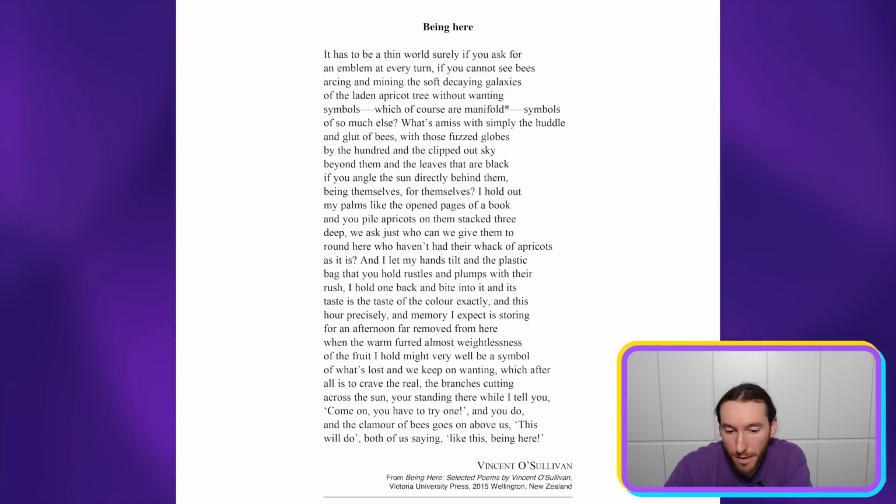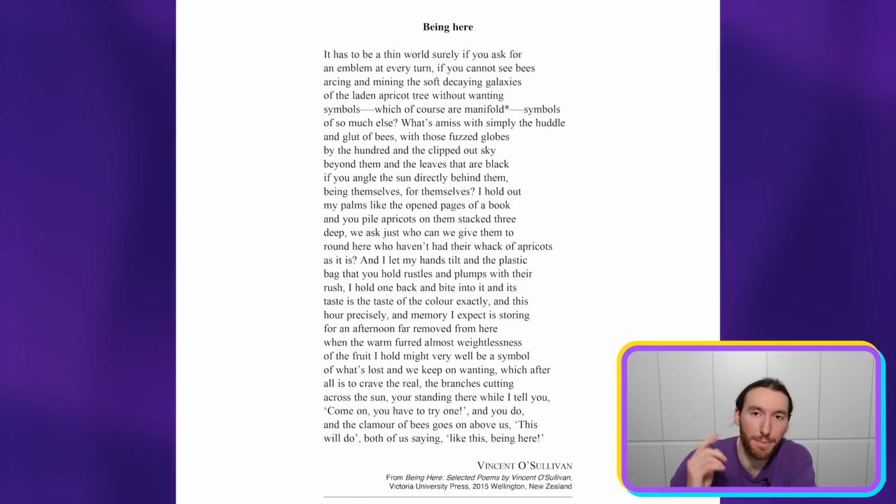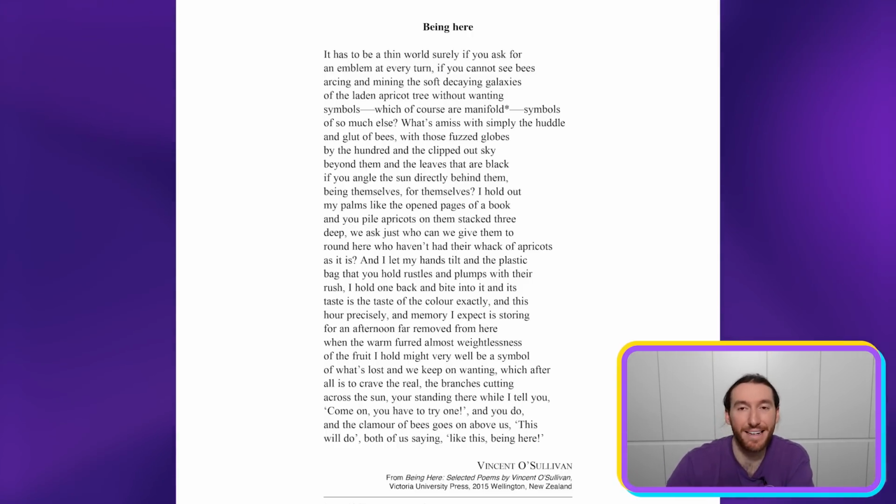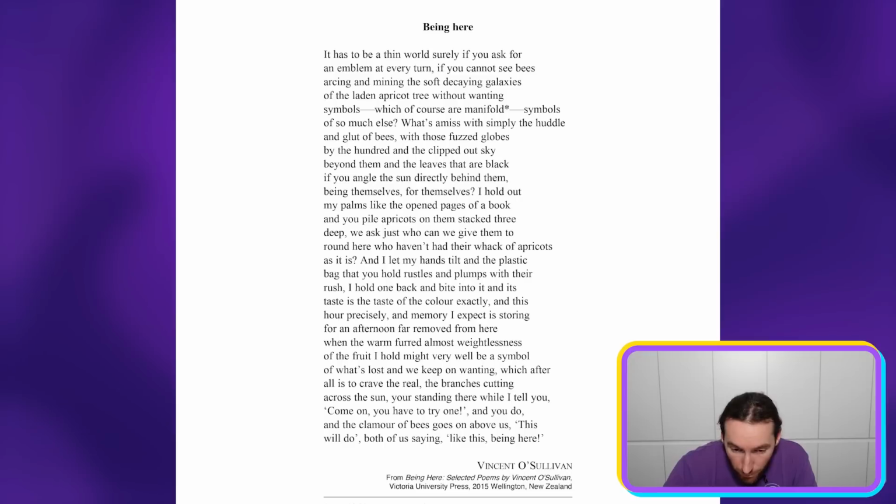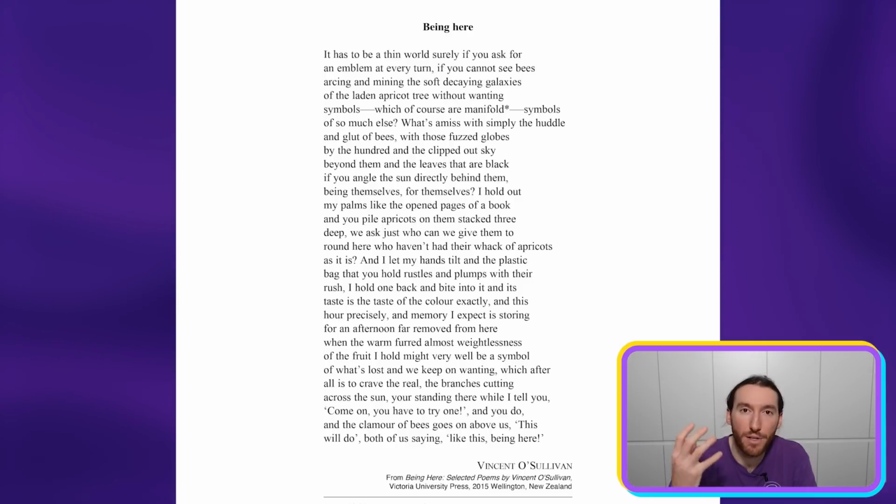We've got the poem, Being Here. Make sure you read it. I'm about to go through it in just a second. Okay, if you had a read, I'm just gonna do a very quick response here. I'm gonna try and speed it up so that we can get through this 5 marker in a realistic time frame. So say you've read this, you have a look at it. It seems that this person is saying you just have to embrace the moment to be happy, to enjoy the beauty of the world. They're saying that you can't enjoy the world if you're always looking for more.